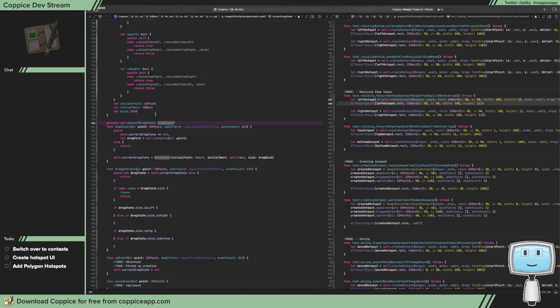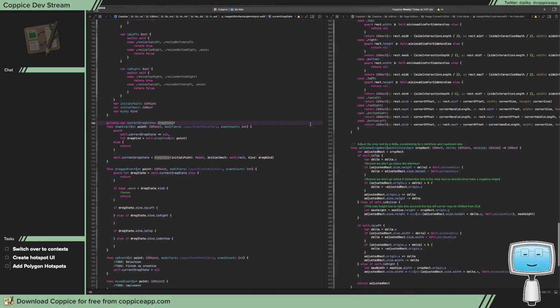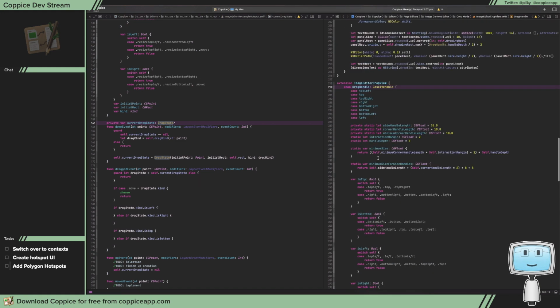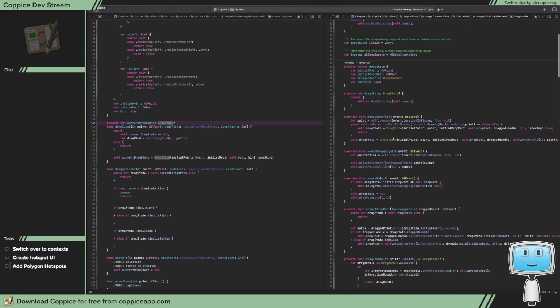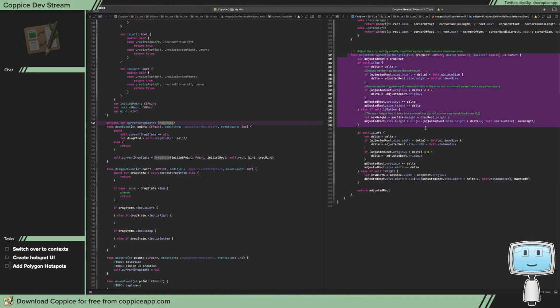What I'm going to do instead, because if I show you the crop view, we have all this stuff that gets us our drag handles, and the actual interaction: you do mouse down, then you adjust the crop rect, which determines whether we have dragged something or it is moving. All it's really doing is adjusting the crop rect and so on. We could do it this way, but I'm considering doing it another way.